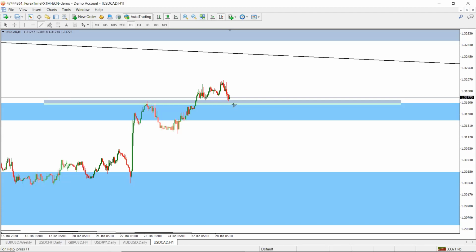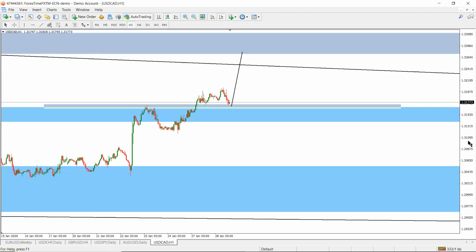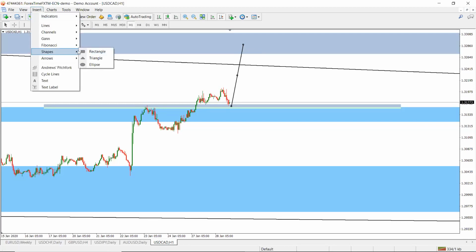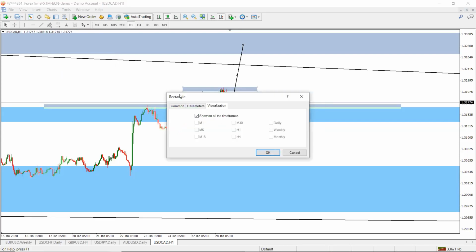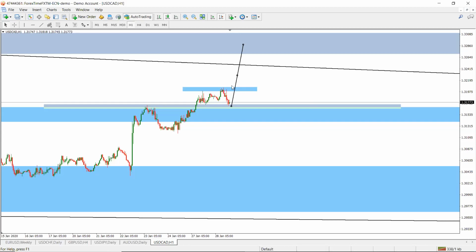You can see the correction back. So we expect price to make a push first to this point, then make the second push right to this point. So let's make sense with what we need for our entry. Now, what do we need for our entry? We're going to mark a small resistance right here, which is the last point where price has made its resistance. Now we're waiting for price to make a break above this resistance and give us the first push to this point.